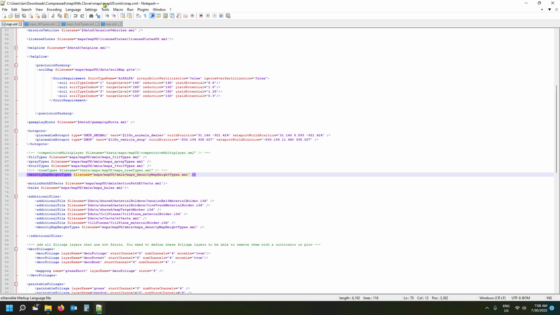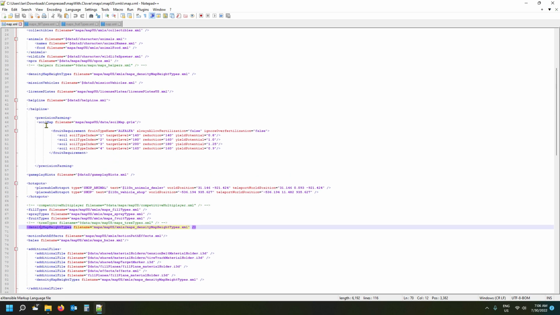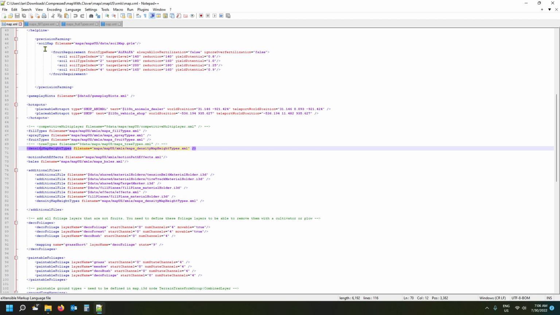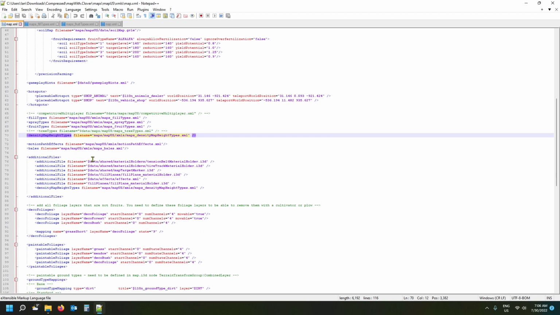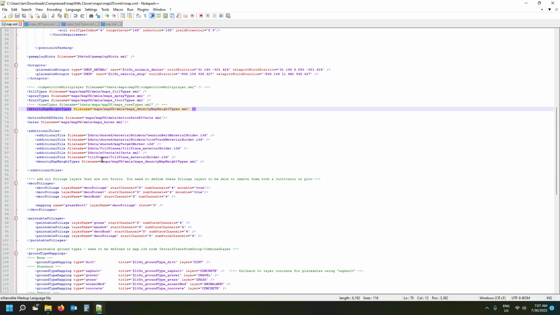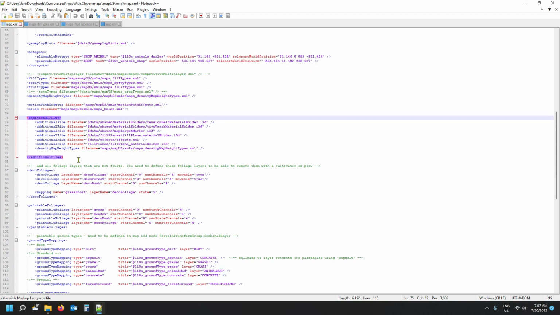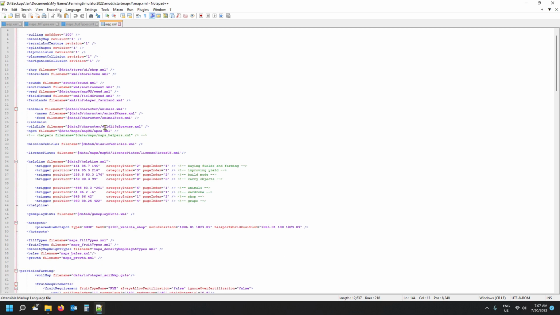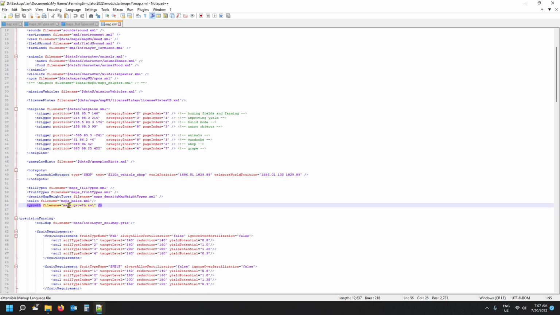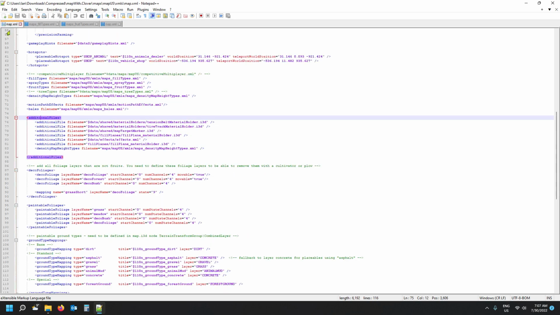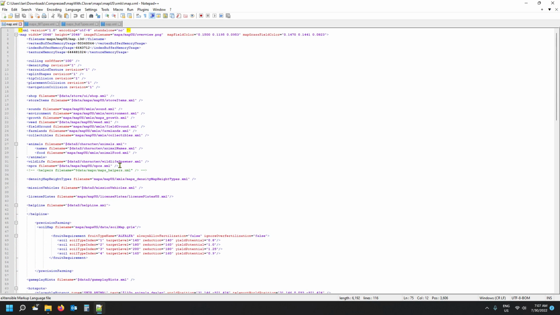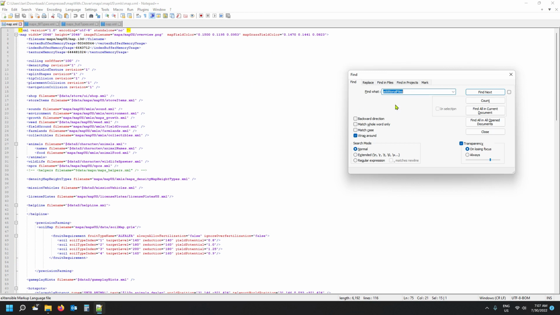Back to our donor map XML. See what else is there. The precision farming we've talked about, there's nothing for Clover there. The bales we've done. We started off with the bales, and my map has already got bales. So if you don't have bales, you need to add those lines, guys, to yours. So there's growth and bales and all those things. I haven't seen anything for growth. Where does this thing get its growth? Control F. Growth, like so. Okay, so it has got growth.